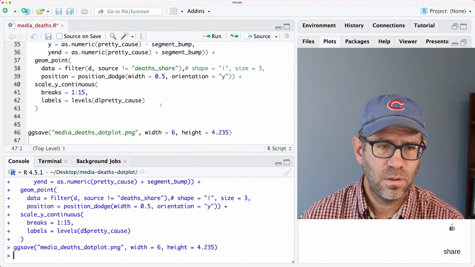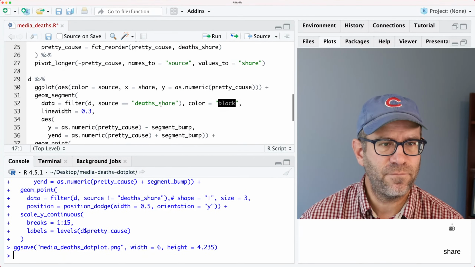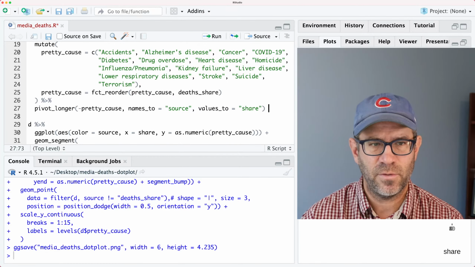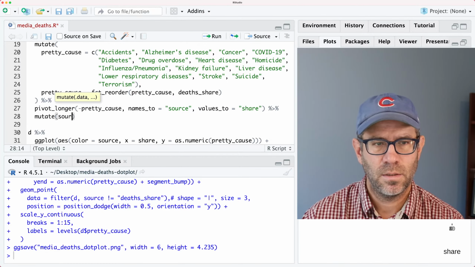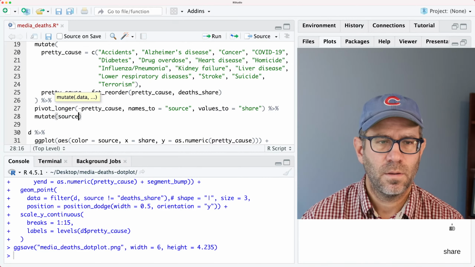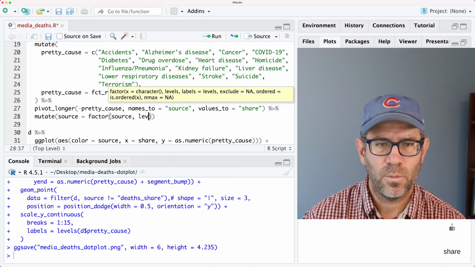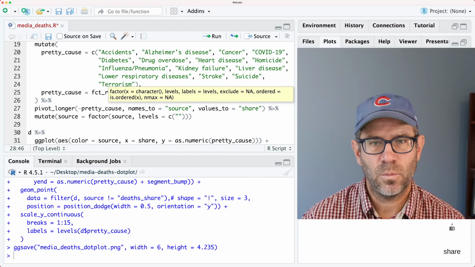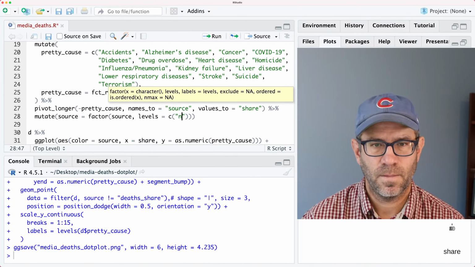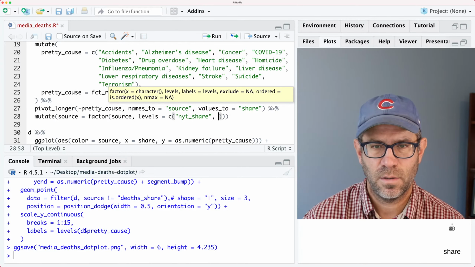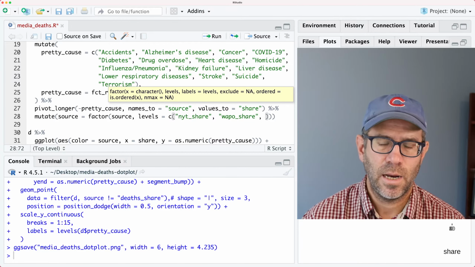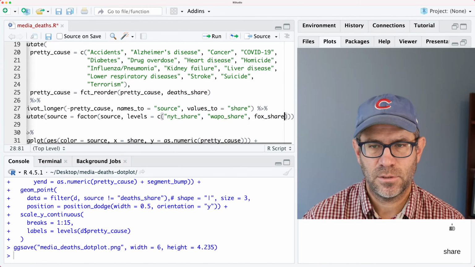We can do that as another factor, but we need to do that after pivot longer. So we need to mutate source to be a factor on source. And we'll do levels, and we'll do NYT share, WAPO share, and then Fox share.